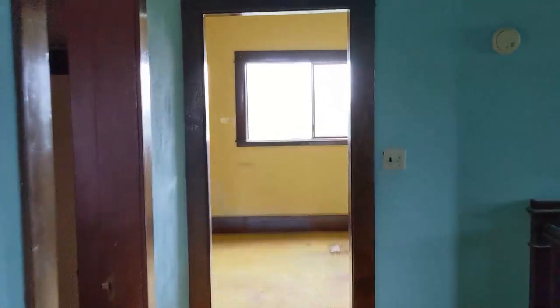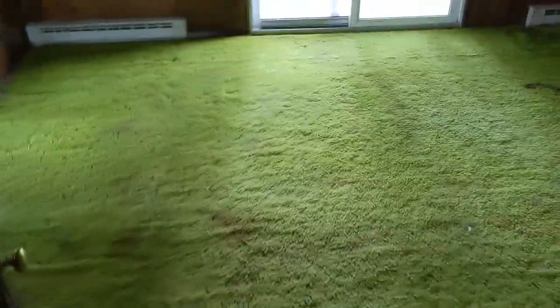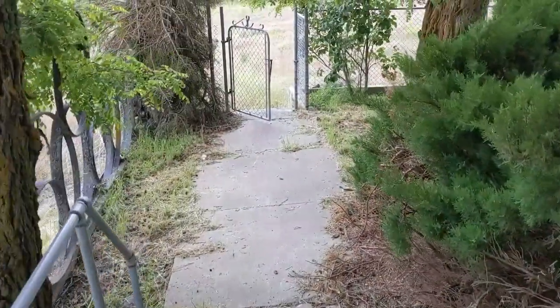Alright, well that's the upstairs where most of the bedrooms are. We'll head down to the basement and show that off. Got my trusty headlight because we don't have power right now, or water — no power, no water, we don't know if they work. That's just something you're going to need to factor in — likely some plumbing, some electrical — all the big ticket items you're going to need to pay attention to.